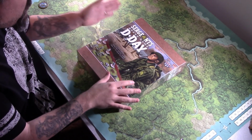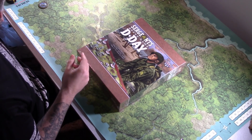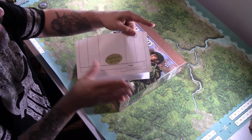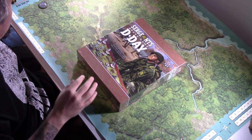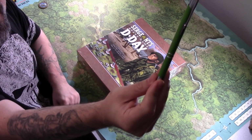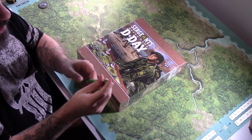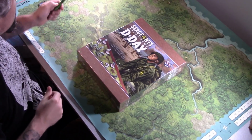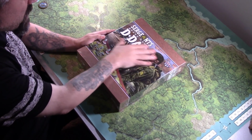Waited on this, took about a week to get here. When I opened it, I thought this was cool. It was nice. They put a nice little thank you for the order sticker. And at the bottom of the box, they also included a really cool pin, which is out of the lighting, so it might be hard to see. I got a fancy little pin to use, which is good because I actually do lots of stuff with having to write things down.